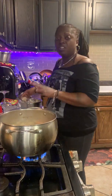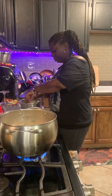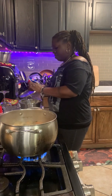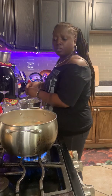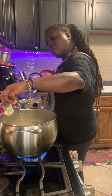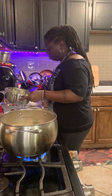This soup looks good and it smells good, y'all. It really does. Okay. And that's it. Man, it's it. A little dumplings. Bam. Let's get this mess cleaned up real quick.